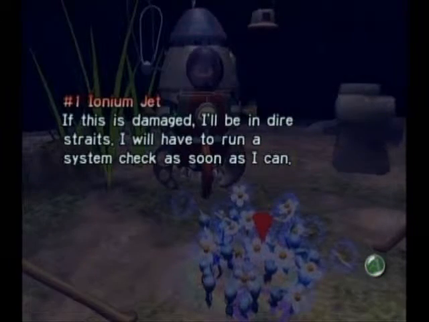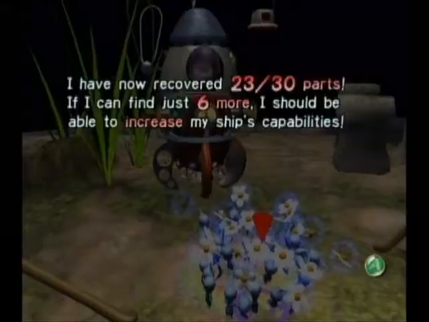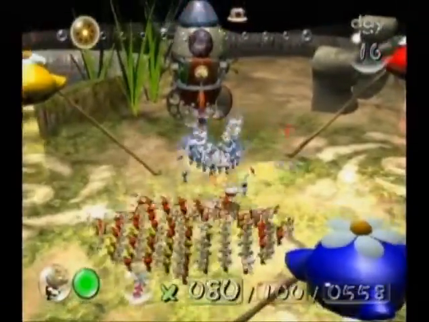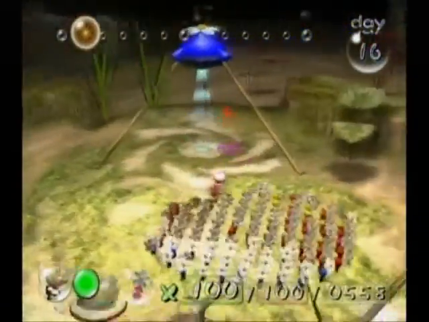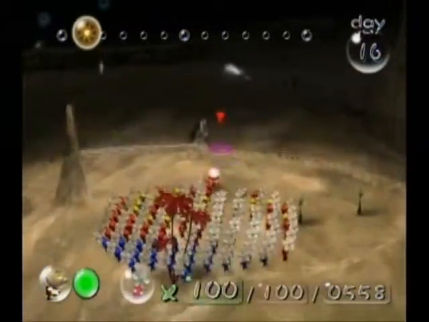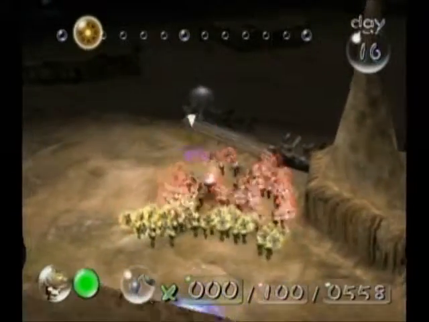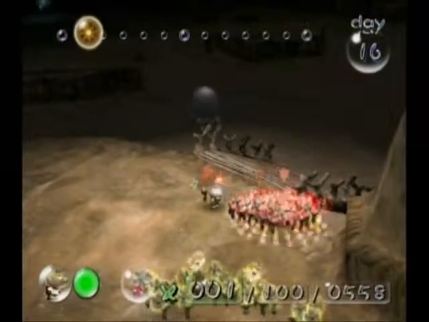#1 Ionium jet. If this is damaged, I'll be in dire straits. I will have to run a system check as soon as I can. Okay, so let's grab them. Let's head down to the shore. Well, not right off the bat. Split them up, get the reds.